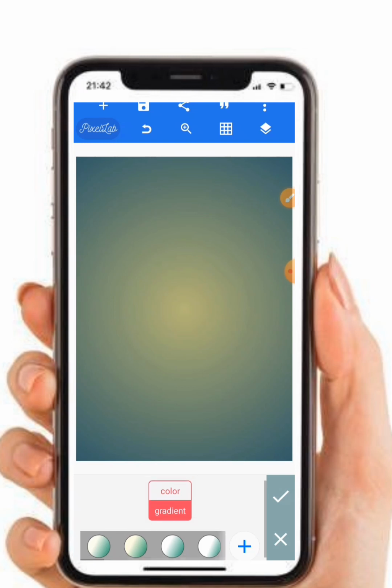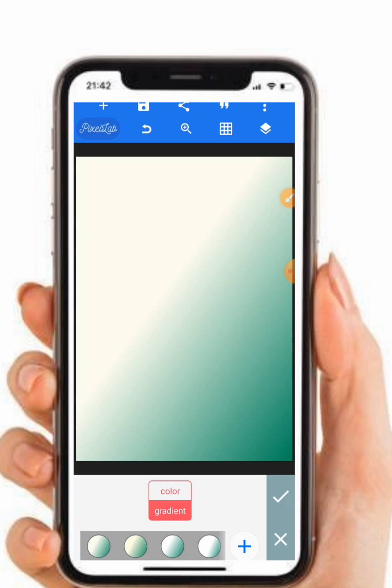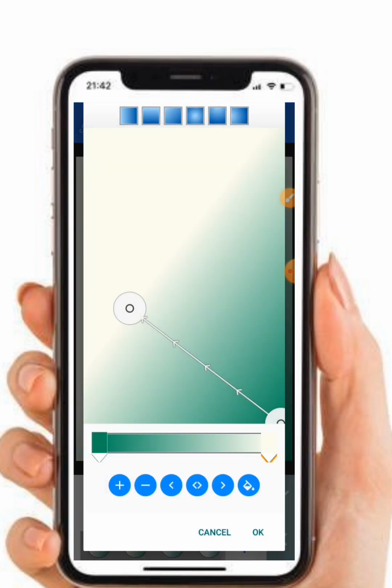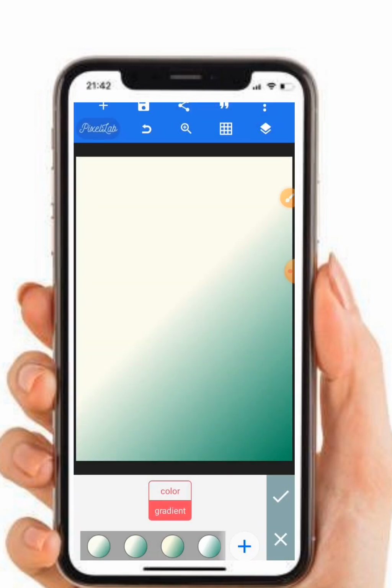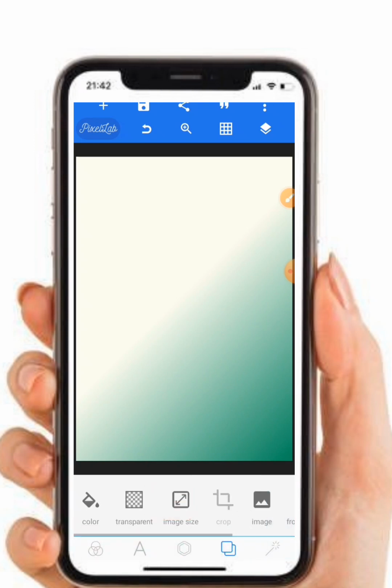I want to change the color now to white. Okay, it's going to be a combination of green and white. Yeah, so how did I achieve that? Now this is my green color. That is what I blended the color with. Okay, now we are done with that.